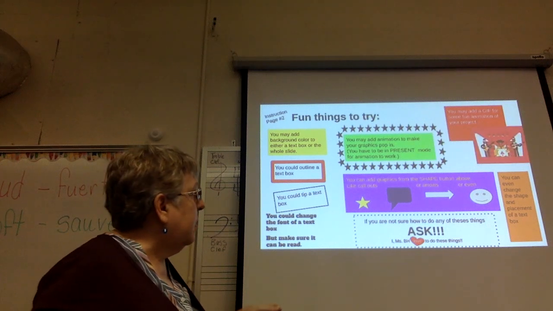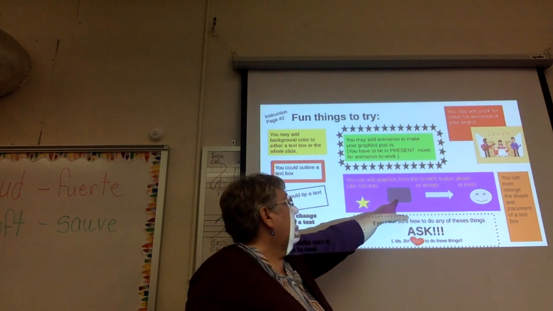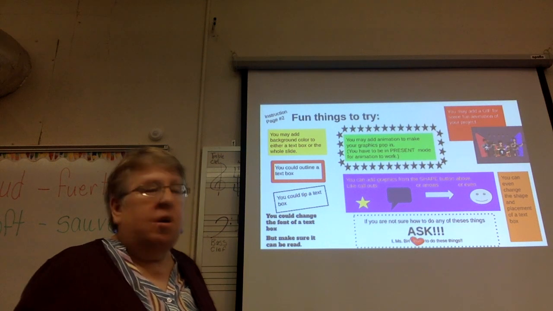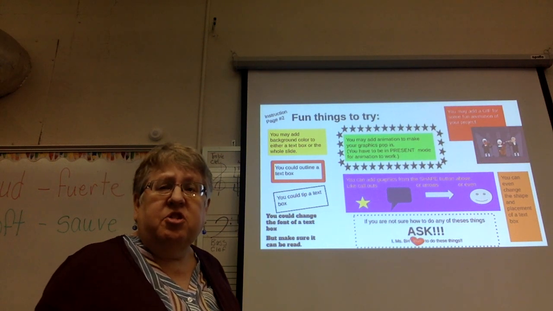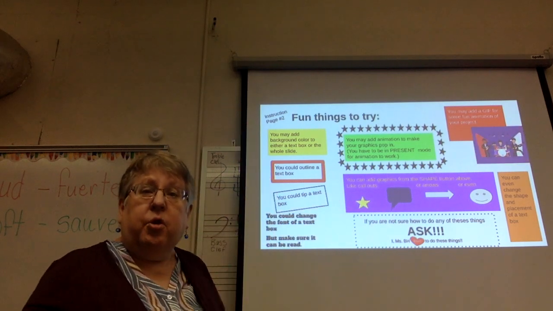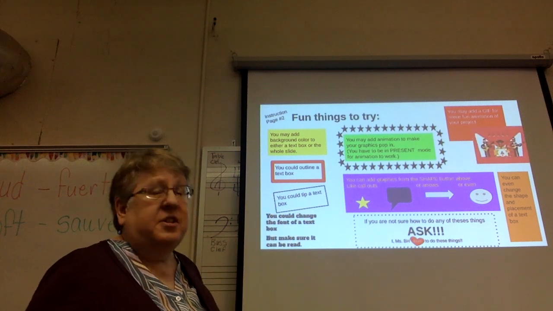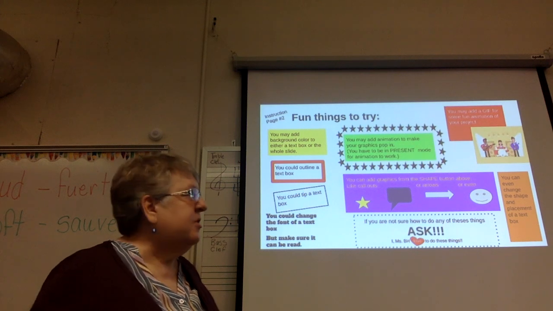Some fonts are really difficult to read, and you want it to be as easy as possible for other people to read. You can add some graphics like this star or this word box or an arrow or a smiley face. There are all ways to do that. You can change the shape of your text box. Look how the orange one is more vertical than it is horizontal. And then I've added a GIF. Do you see the GIF up there that's happening? It's kind of a fun thing to do.